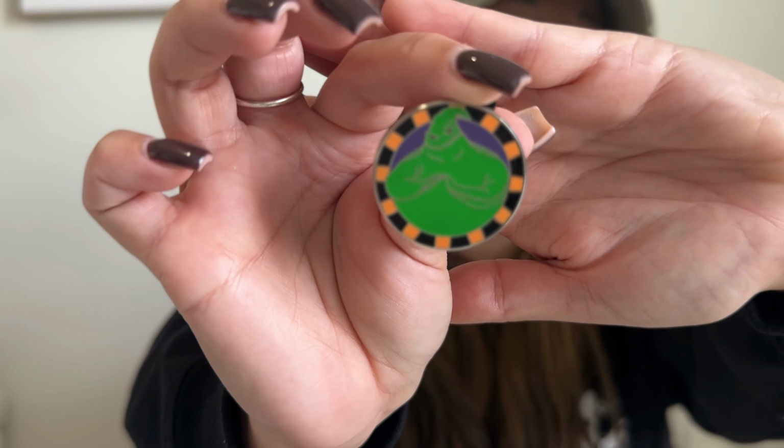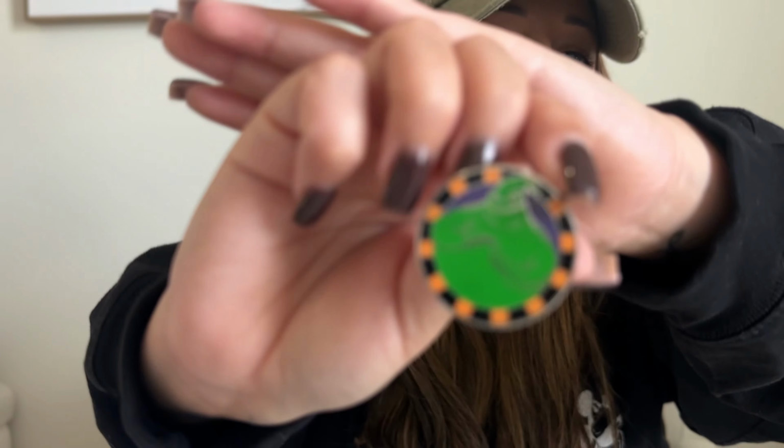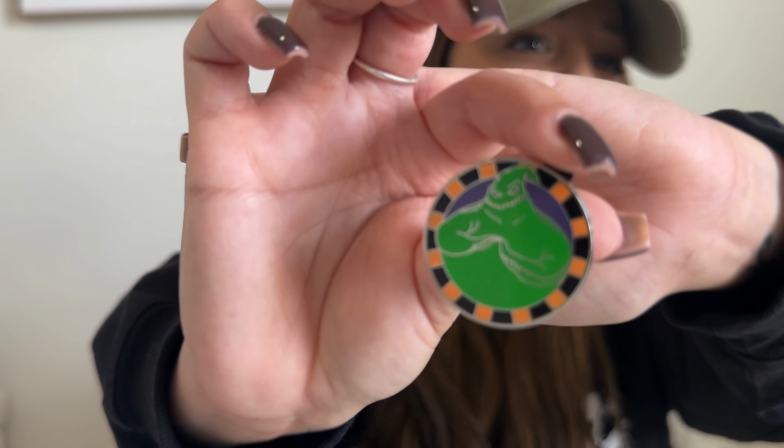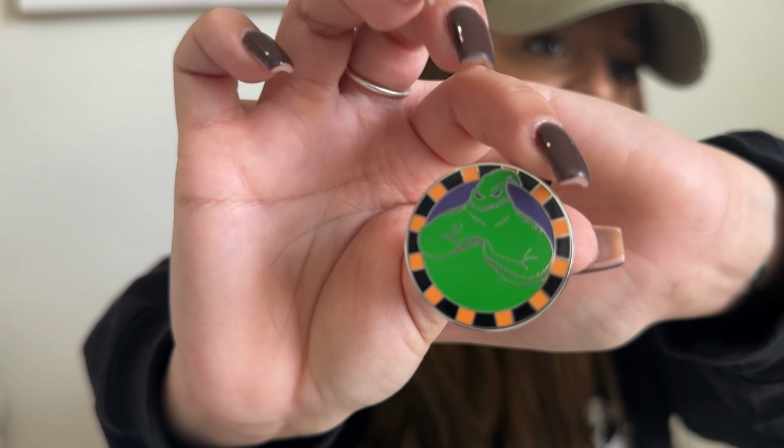I don't like Nightmare Before Christmas. Don't come at me. I've never seen it. Never seen it. Don't care for it. This is definitely a traitor. I know Nightmare Before Christmas is very popular. A lot of people love it. I personally love Halloween. It's actually my favorite holiday. I just don't like Nightmare Before Christmas. It never caught my attention. Those kinds of animated movies, like Coraline, Frankenweenie, I'm not a fan of. Just weird.